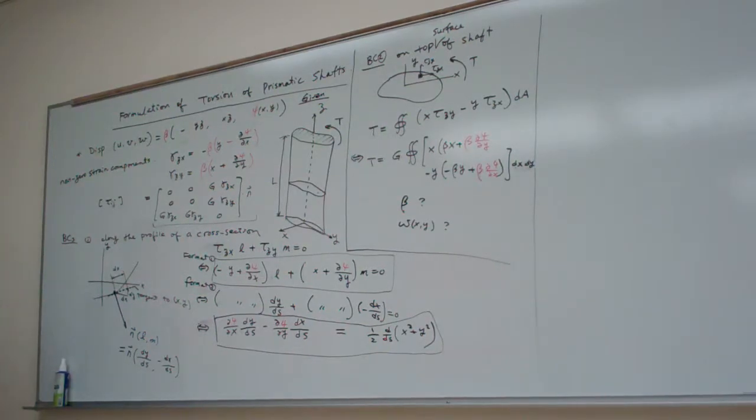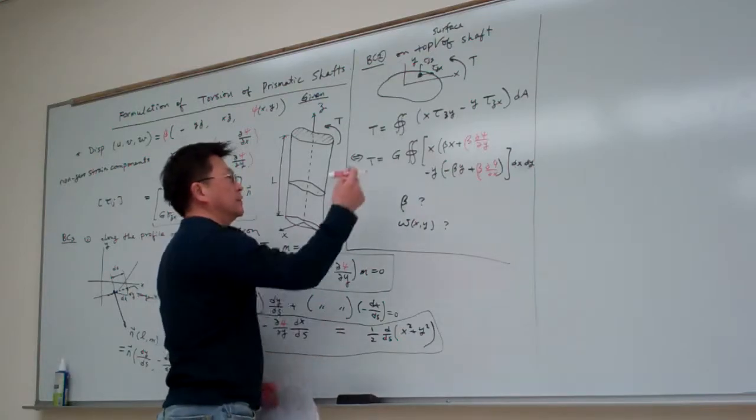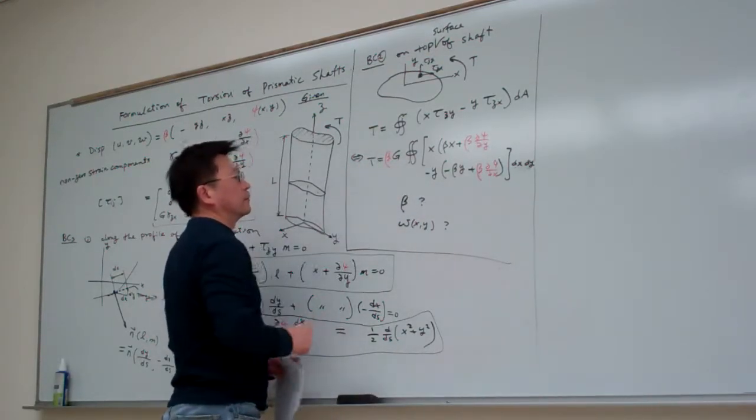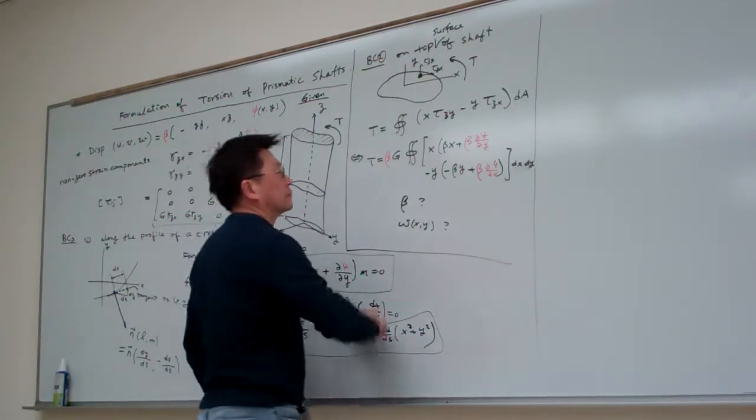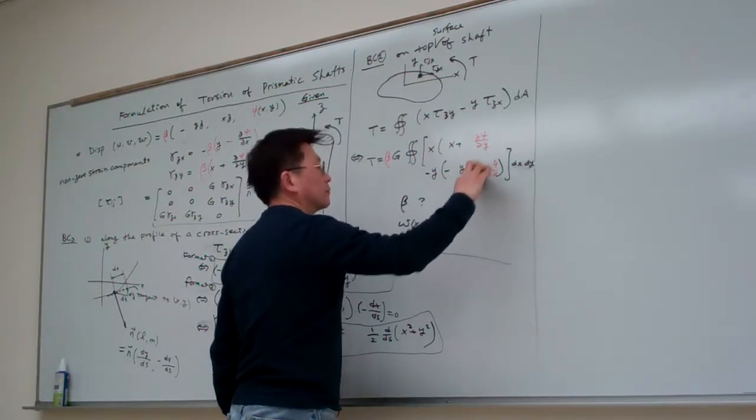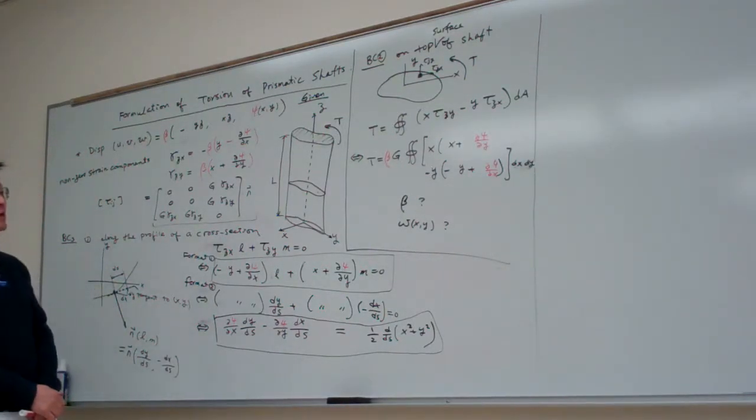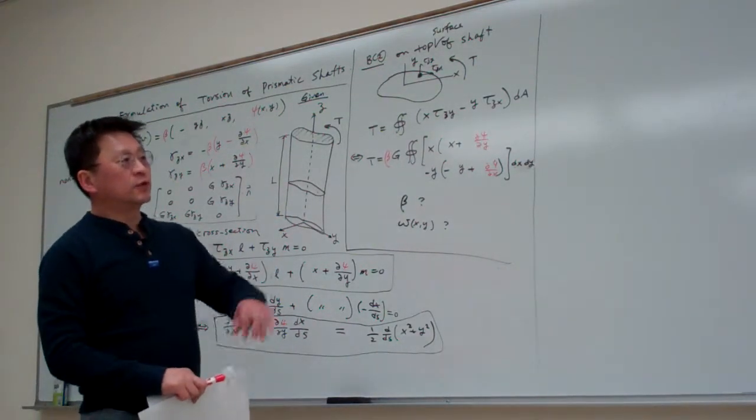We can cancel beta. We can cancel beta in all the calculations, so in all the terms here. In a similar way, this one, we can cancel beta on both sides. Would that be nice? And this one, we can cancel beta. And this one, we can have beta out here. So from here you can clearly see, by assuming that form, at least from here you can see the integration inside here, everything is the function of the geometry.